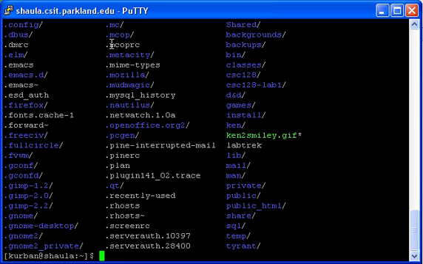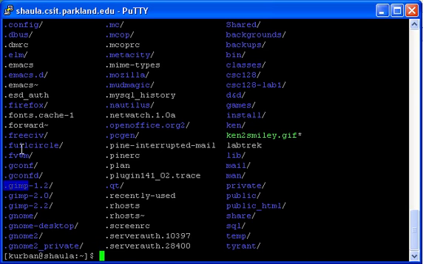So for instance, this .emacs, well, this is actually a file. This .emacs file is the file that controls what happens when Emacs starts. Emacs is an editor. Or here's what happens when Pine starts. Pine is a mail reading program. Or GIMP. This is information for the GNU image manipulation program, sort of a Photoshop type thing. So those are all either hidden directories or hidden files.